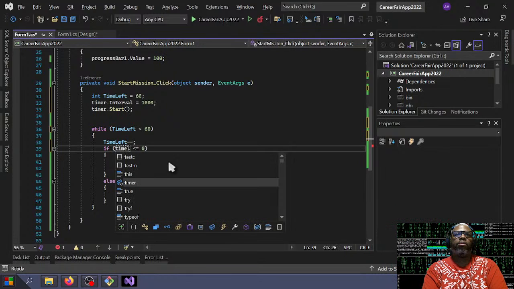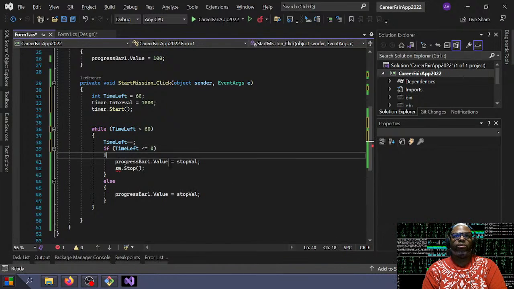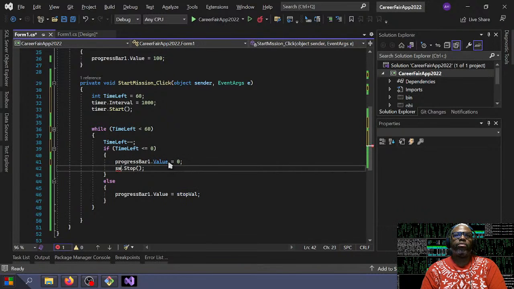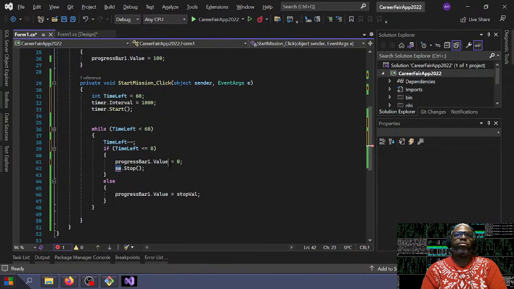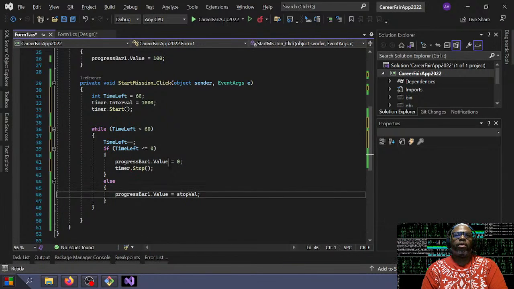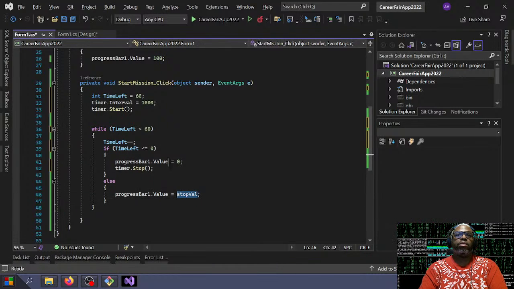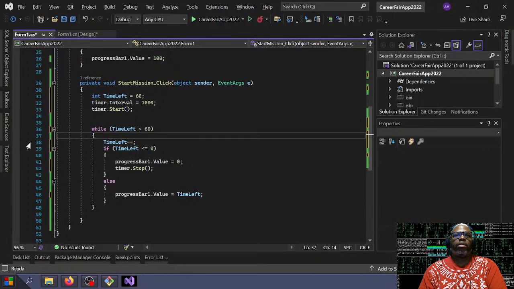If time left is less than or equal to 0, then the value of the progress bar will be 0, and I will stop the timer. Okay. Otherwise, okay.